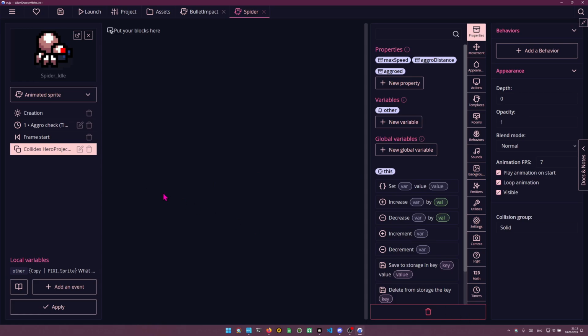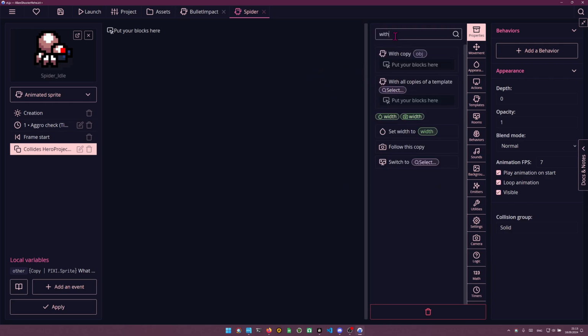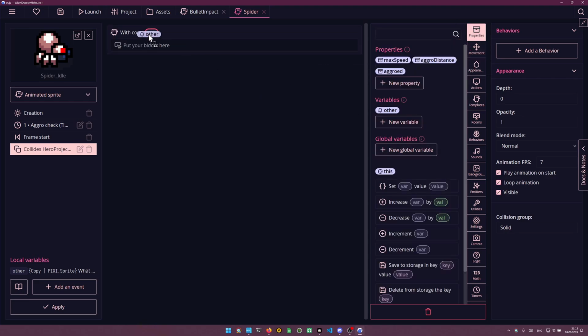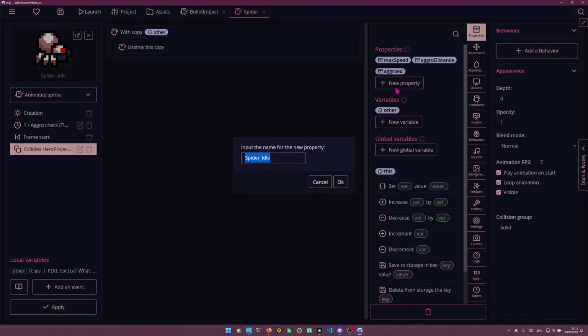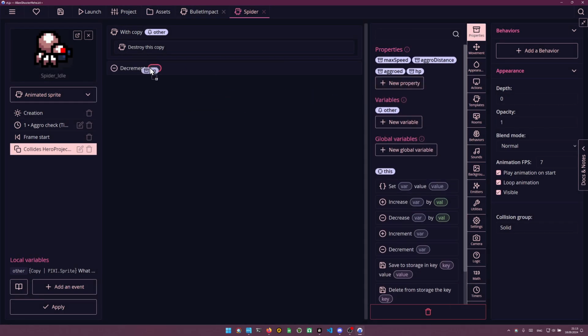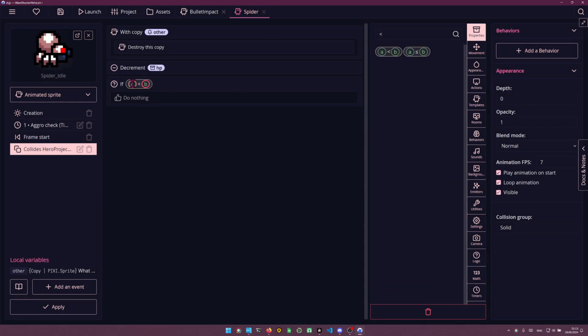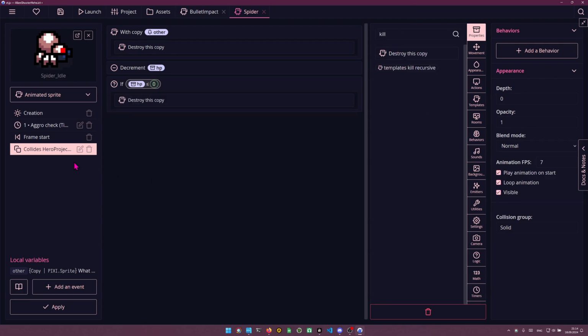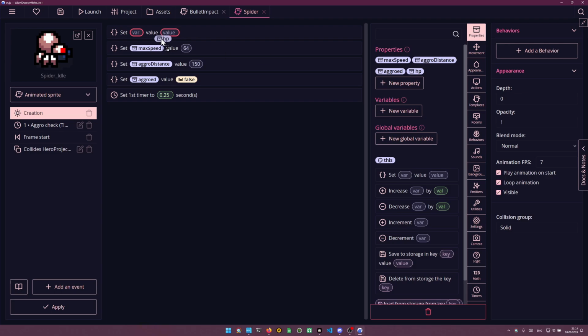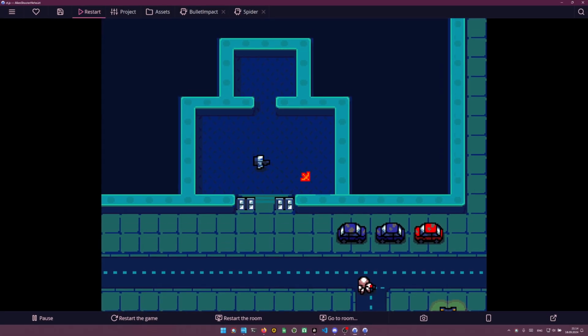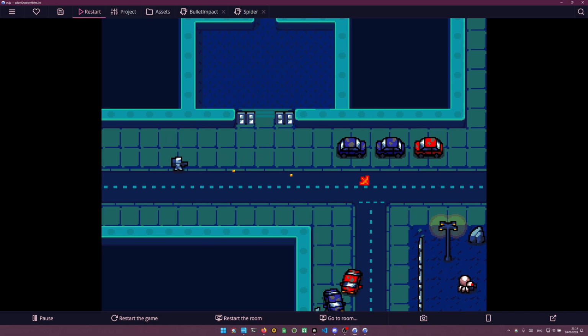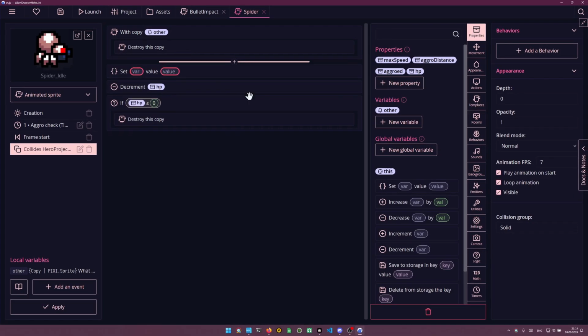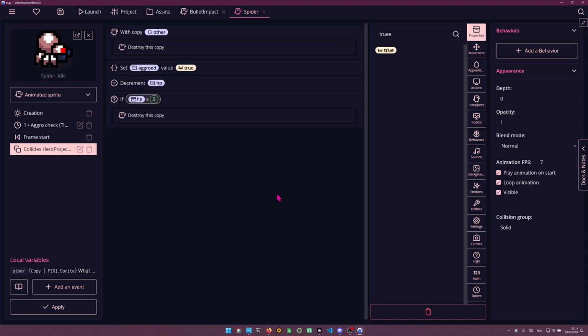This event has a special variable other, which is a reference to a colliding object. In our case, it's the bullet. We delete this bullet with the with copy block and reduce our own HP, and if the HP reaches or falls below 0, we also delete the spider itself. Don't forget to assign the HP value in the spider's creation event. Finally, we can fight back those horrible creatures. I've added a block to my spider so that it will definitely aggro when hit by bullets.